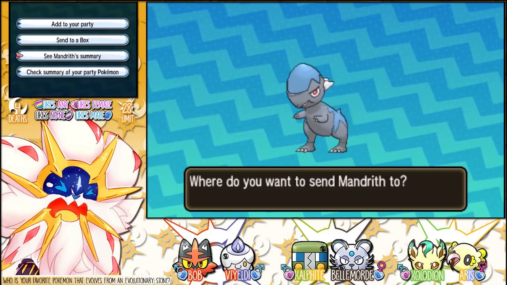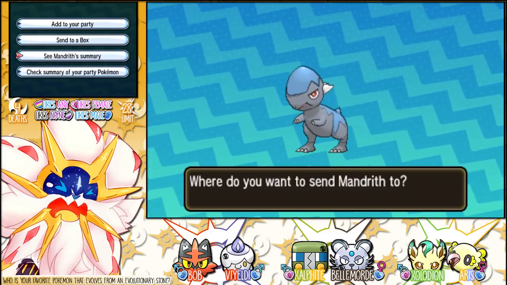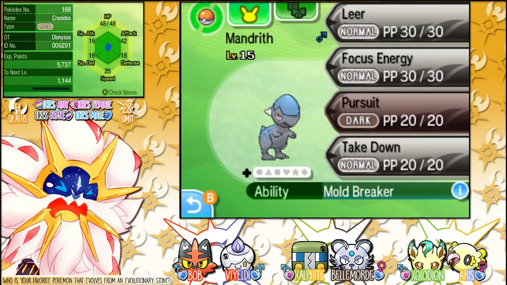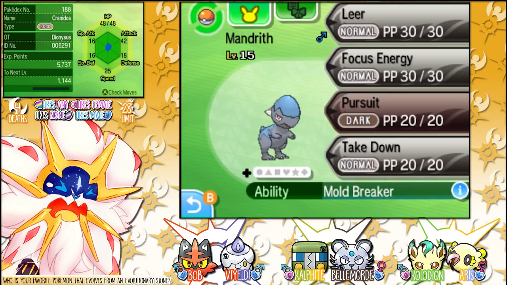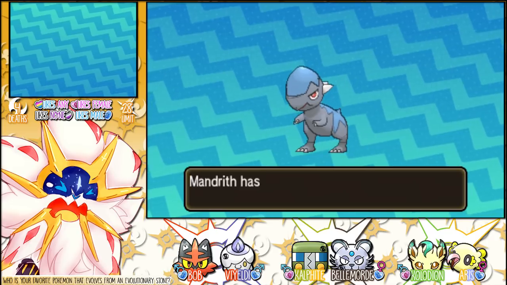So let's go ahead and see what Mandrith's preference is going to be. Will we get another any Pokemon, perhaps? That would be pretty cool. All right. Mandrith has Moldbreaker, of course, and it's a serious nature, which means it likes males only. So we've got another males only Pokemon to the PC. That's actually really awesome. I'm liking the more variety. We haven't been getting too much of that lately. It's mostly been opposites, but Mandrith looks really awesome. I like it. I'm pretty excited if we ever get to use him. Let's send him to the PC.